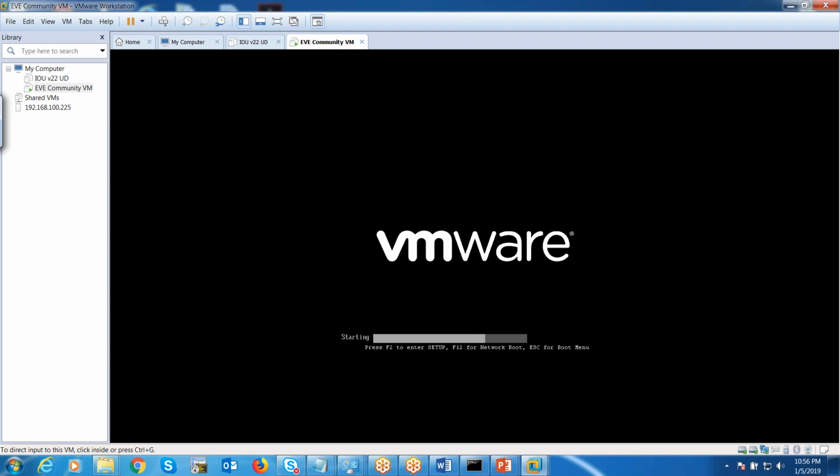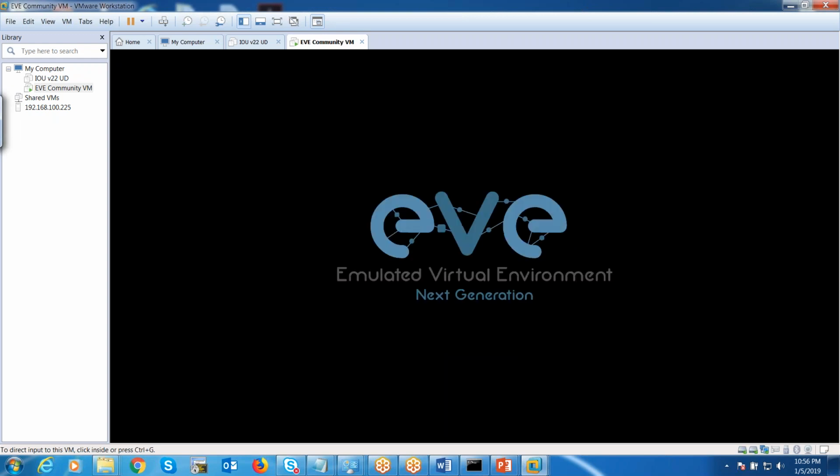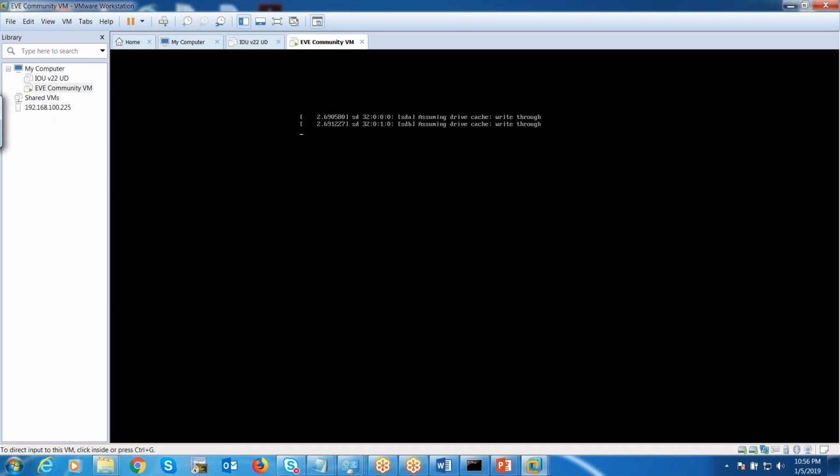I will click on power on this virtual machine. See this IF environment. IF stands for emulated virtual environment for next generation. Now it has started its installation process.